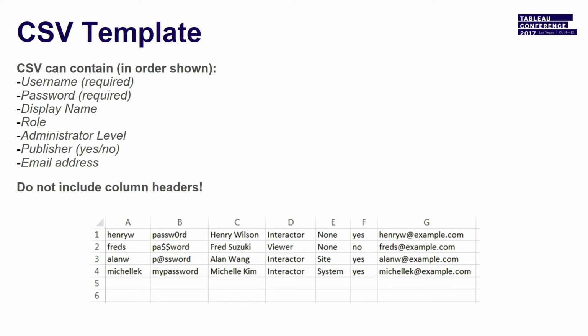And also one last thing to mention is that this CSV template, you can upload it as a one-off exercise and have all your users. However, you can keep updating that template, and we can set up scripts to automatically refresh this list of users. So for example, adding new users, or deleting the users that left the company, using our command line tool, tab command. So we can actually automate this process of adding and deleting users via a CSV template.